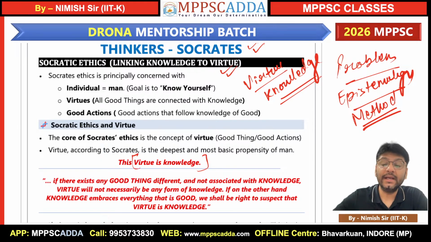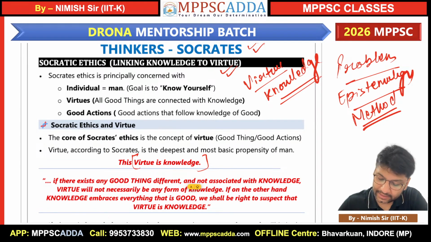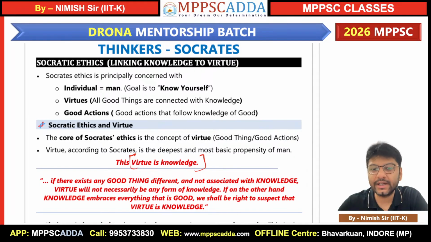Okay, you all know that the scheme of the examination says in paper 4 there will be 16 2-marker questions, then 8 7-marker questions, and then the 11-marker questions will be there instead of the 10-marker questions. In both the parts there will be one case study also based on the content of the syllabus, right? So today's class is the most important class from the exam point of view, but the previous classes were important for giving the foundation for this class, right? So let's start with the topic today, that is the Socratic ethics, right? So step by step we will move forward, and how you can approach answer writing in the examination will be cleared after this class.